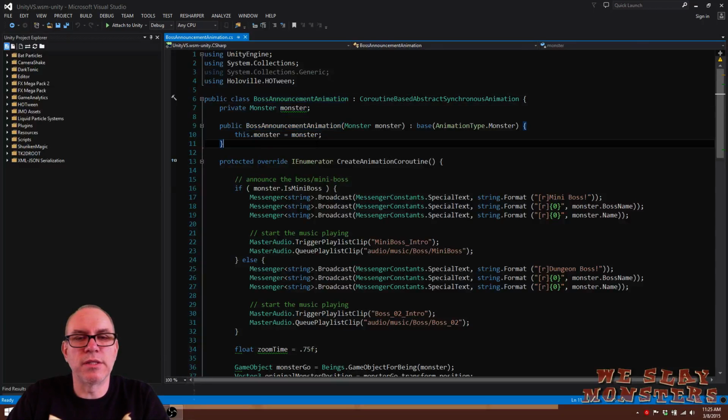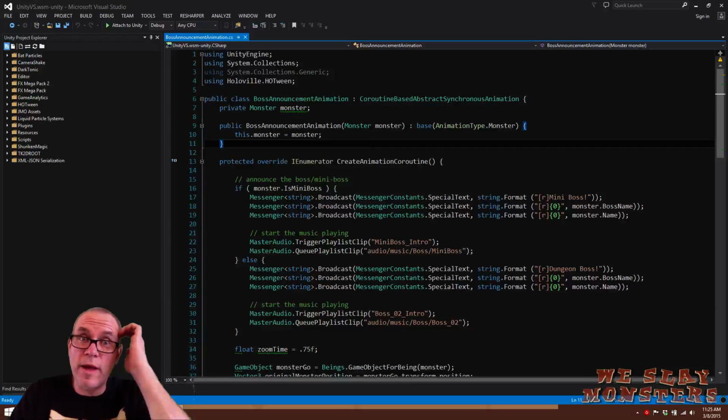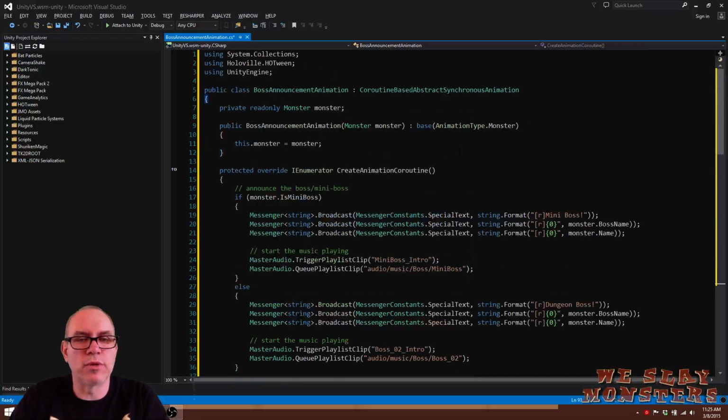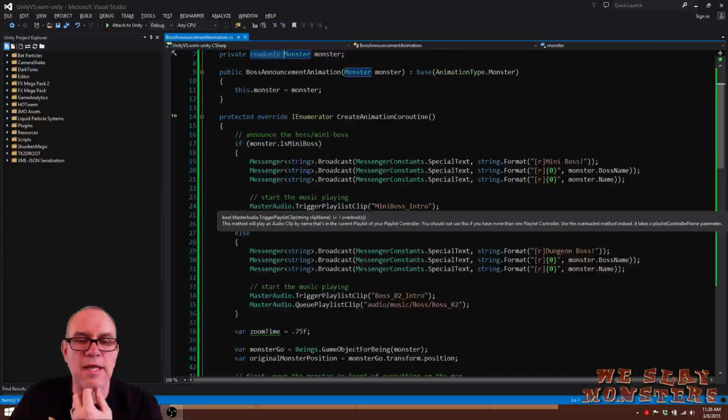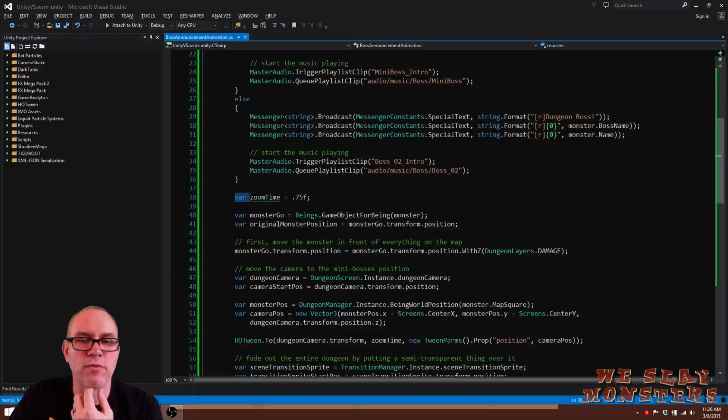The other thing I've been doing is, since I've switched over to Windows, the code formatter that's built into MonoDevelop for Mac is terrible. So I haven't done a great job at formatting the code, and it's one of the things that's really frustrated me. So as I've been touching files, I've been reformatting them to be more standard C# syntax. And it's really nice. The reformatter that's built into ReSharper will also do a bunch of code cleanup, like it added this read-only flag because it realized that monster was a read-only field. So it does the code formatting and some code cleanup. It changes every reference.